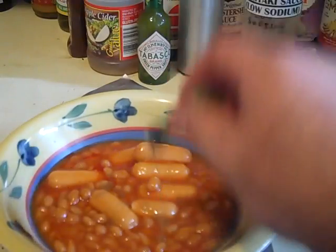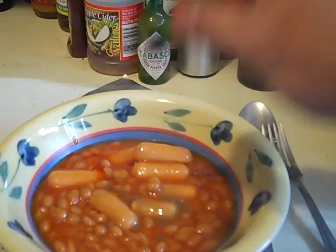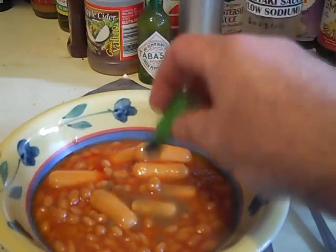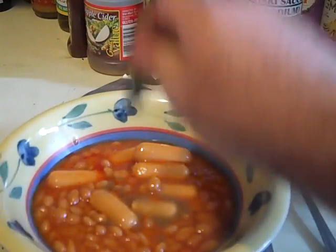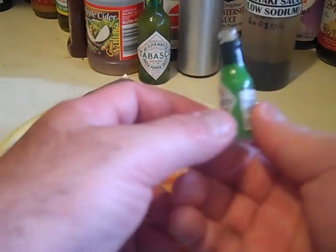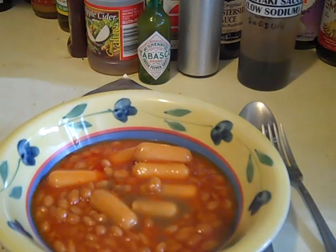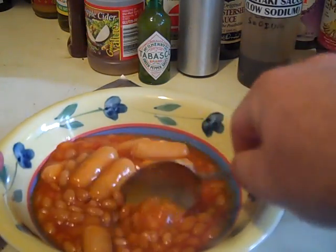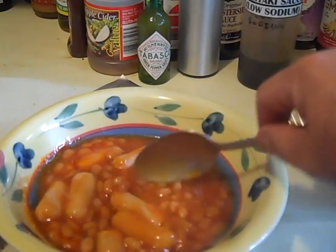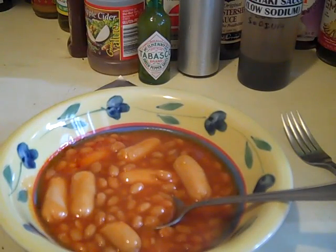Tabasco-licious. It's really sweet. I mean, that's the most thing I'm noticing right off the bat. It is a really, really sweet version of, well, what they would call probably a pork sausage and beans. It's very sweet. Is it a detractor? No, it's actually a very good pork and beans. If I had to think along the lines of stuff in England, it's probably Heinz. Heinz is the huge number one source of your pork and beans. That's what the Brits like. They like their Heinz. Is Heinz available in the States? Yes, as a matter of fact, I can go to most stores and find Heinz pork and beans. Is it the same thing, though? I would tend to doubt it.